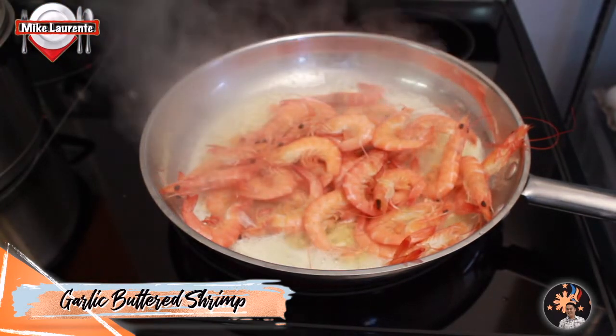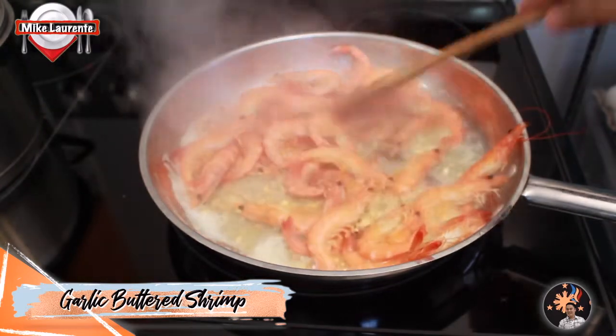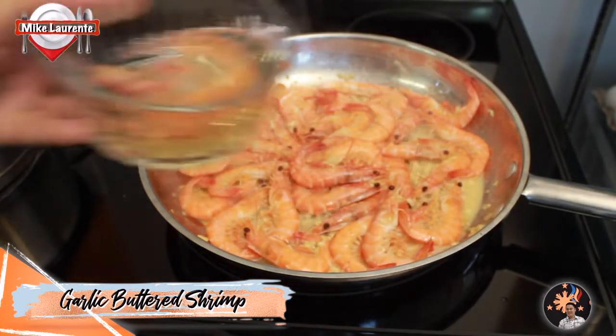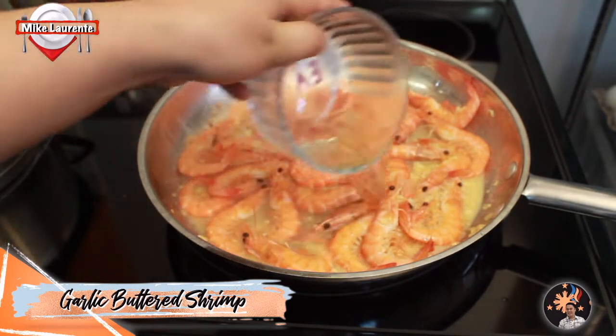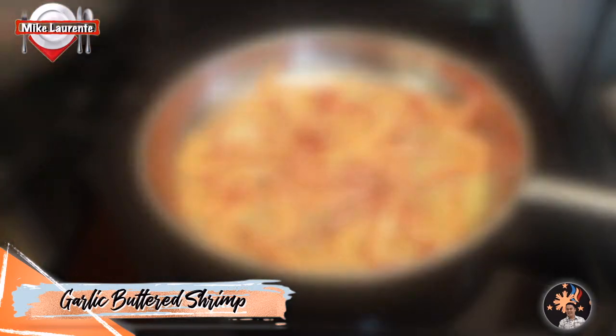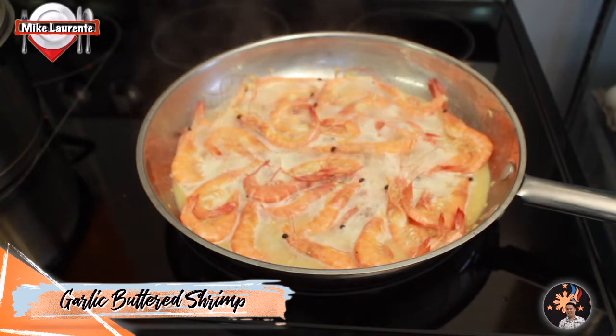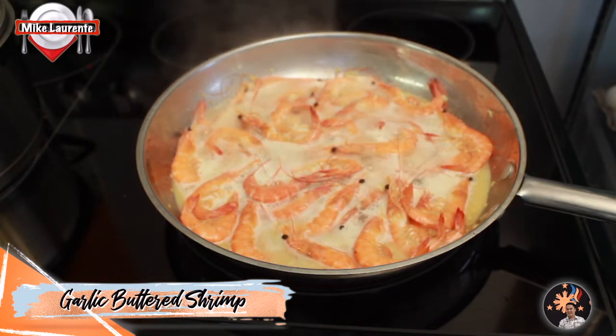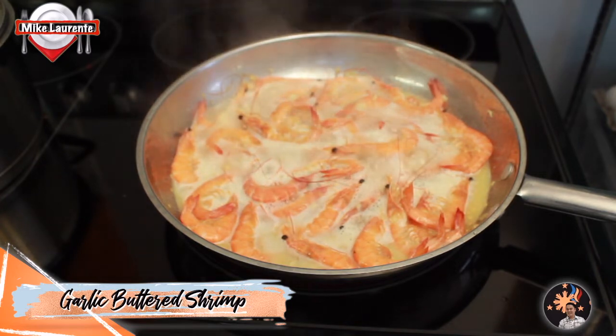Fresh shrimp is the best option for this dish, but since meron naman ako nito available right now, kaya ito muna ang aking gagamitin. Then we're gonna add in our ginger ale. We can also use any kind of clear sodas. At pwede rin po ang pineapple juice.